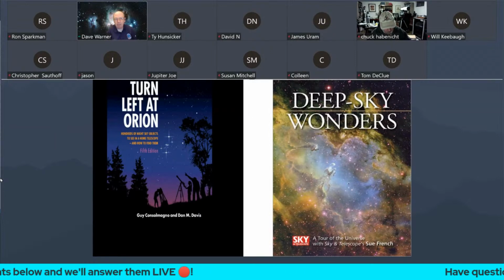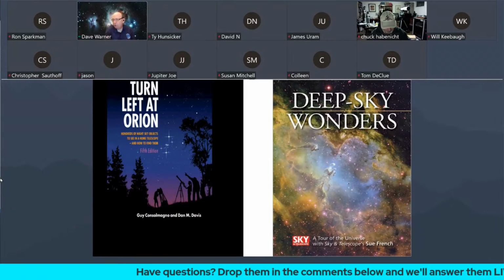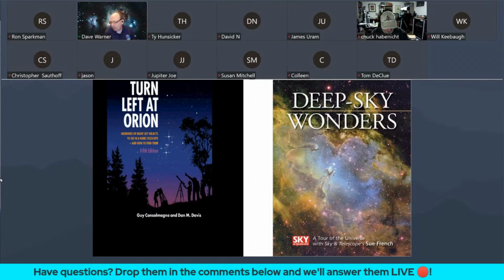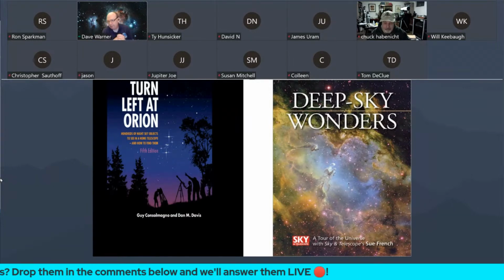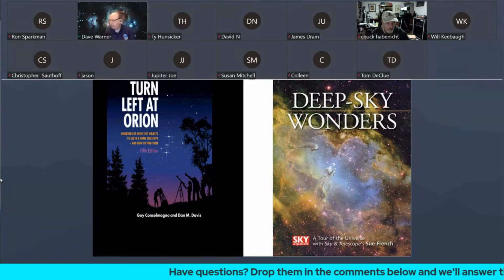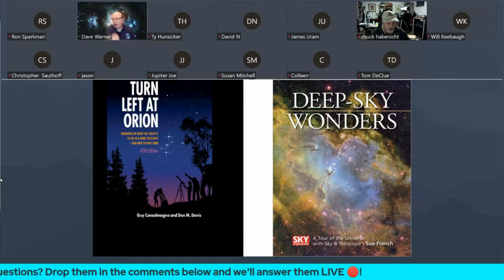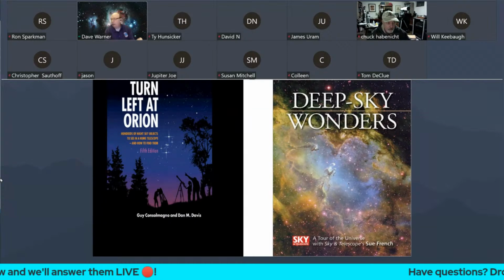So what I like about books like Turn Left at Orion and Deep Sky Wonders by Sue French, who was a columnist in Sky and Telescope magazine, and is now retired, is this: these two books break down the night sky into months or times of year. It's now January, so I can refer to my Deep Sky Wonders book and look at January, and it'll tell me what's up in the night sky in January for me to look at.